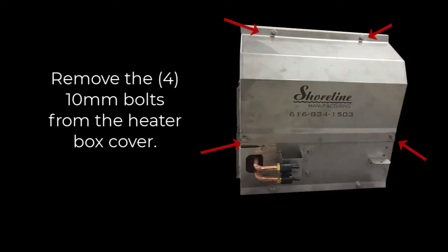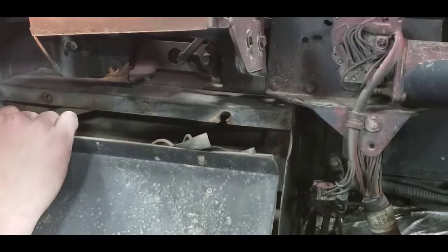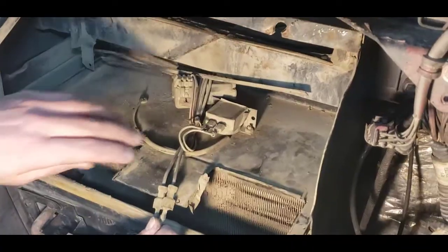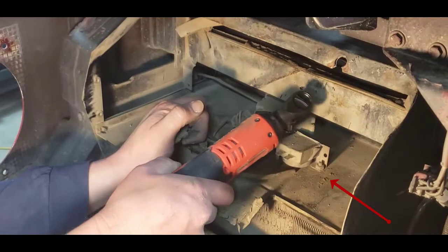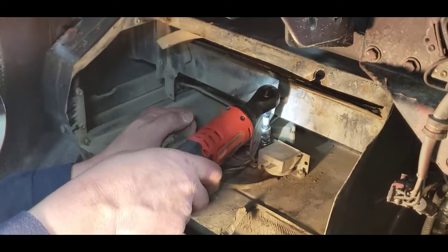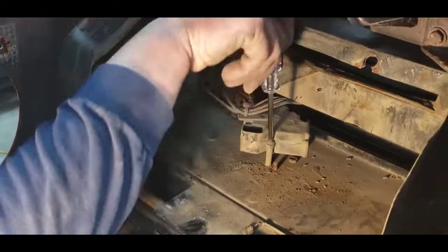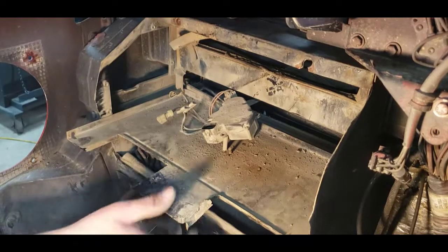So let's get started. Remove the four 10mm bolts from the heater box cover. Remove the fan cover and unplug the fan from the wiring harness. Remove the two 8mm nuts to remove the freeze switch. Remove the three Phillips head screws to remove the recirculation door actuator motor. Once the recirculation door actuator motor is free, remove the baffle plate and the actuator motor.